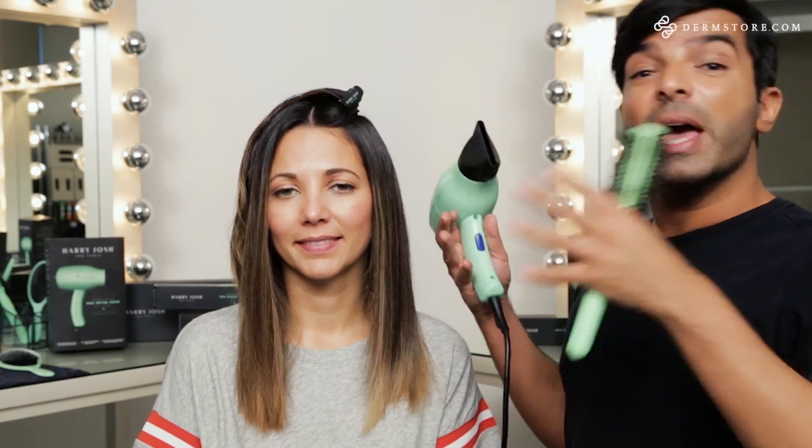The only feature I'm going to add that we haven't talked about is the cold shot. What's great about this dryer is that this is one of the truest cold shots there is. Everyone at home might say, I've got a dryer with a cold shot. But what your dryers at home are doing is just removing heat — they are not actually putting in cold air. Cold air is important because it literally freezes the hair into shape. Check out one of my favorite covers I did, which is Elbe for Australian Vogue — that whole style was just a round brush and a blow-dry, and that cold shot gave me all the lift and movement. Know the versatility of the tool and know that you can do anything you want.